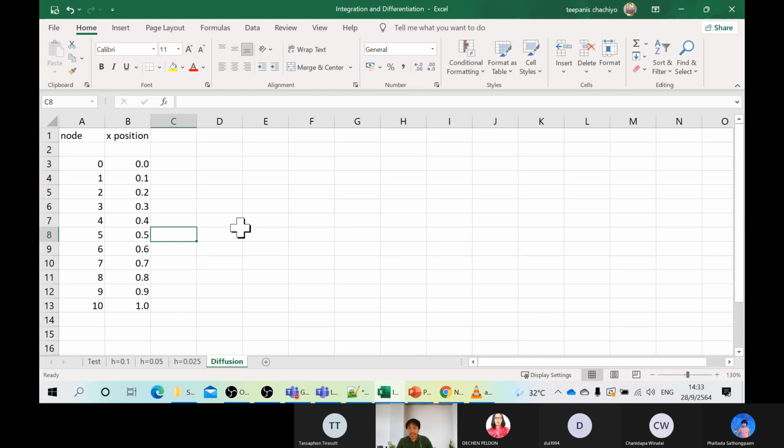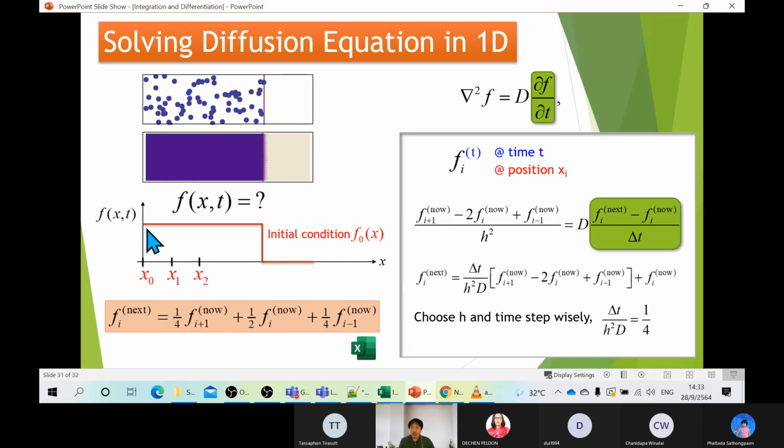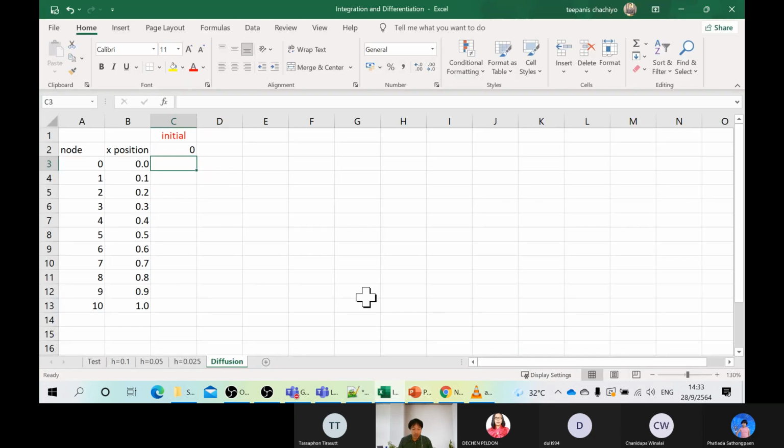And next, I need to know the initial values. Let me change the label down there to make it here. This is my initial condition. Like I said, we need to have the information of what happens in the beginning of the simulation. The time here is time t0. So what would be my initial condition? I go back to the slide. There, it's flat with some number and drops down to 0. So I go back to my Excel. Let's make that 1, 1, 1, 1, 1, 1, 1, 1, and around here is 0, 0, 0, 0. So that is my initial condition at the time t0.